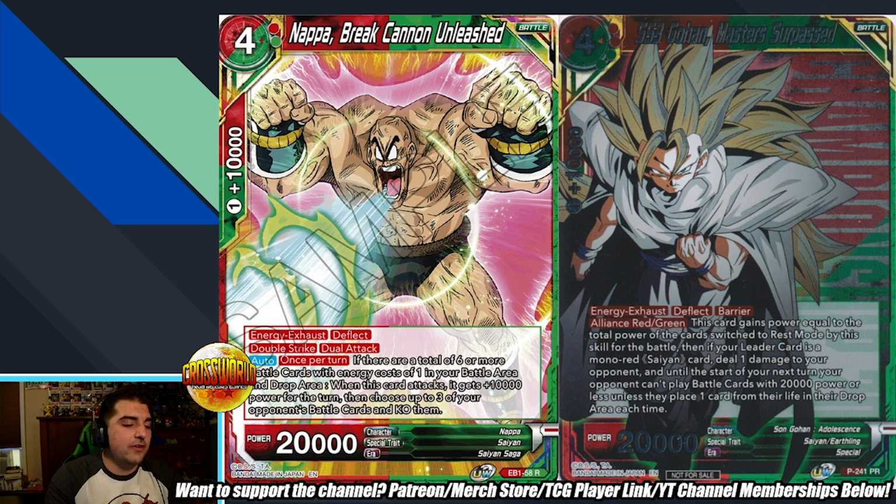Auto once per turn. If there are a total of 6 or more battle cards with energy costs of 1 in your battle area and drop area, that part right there just saves the card, also counting the drop area. When this card attacks, it gets plus 10,000 power for the turn. Then choose up to 3 of your opponent's battle cards and KO them.